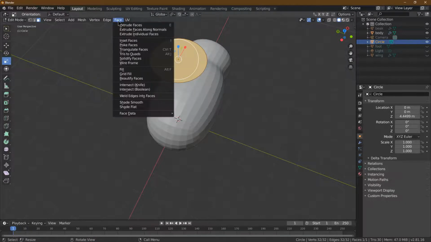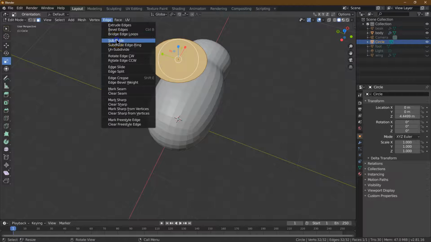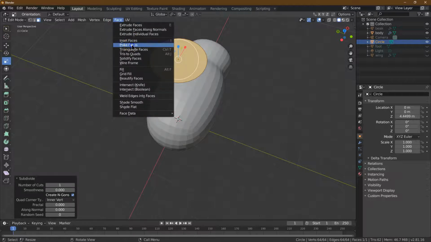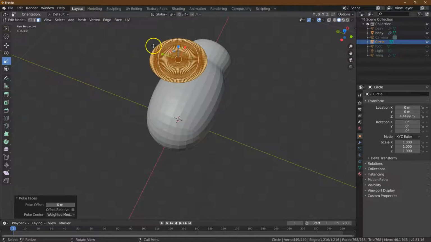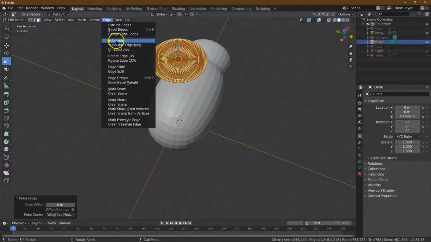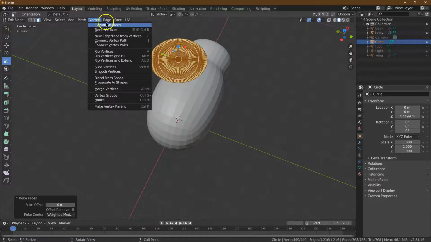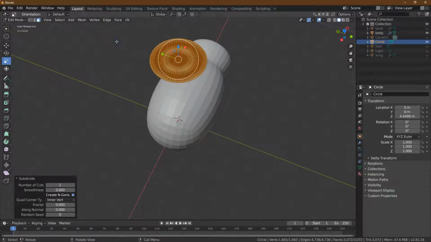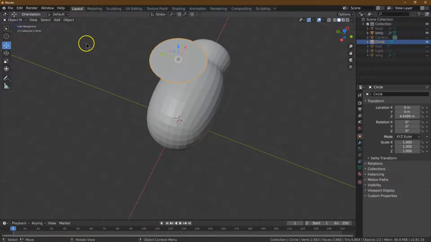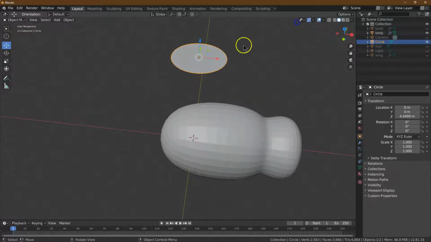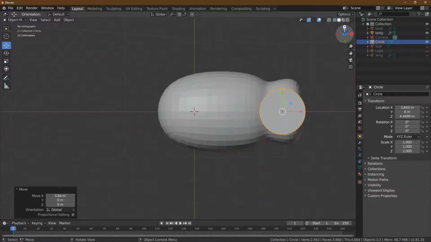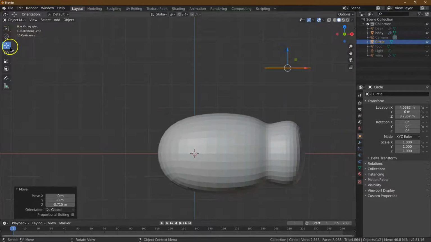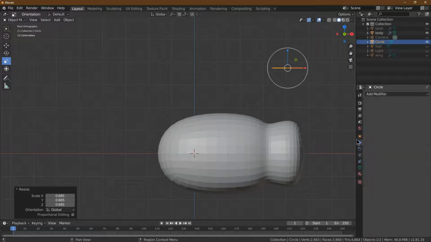So let's do face, or oh, no, we can't do that, it's a circle. Let's do poke, and now we can subdivide, and let's poke it again. Keep in mind with this, doing this takes a considerable amount of resources on your computer. So the more times you divide it up, the harder it is for your computer to process it. Okay, so that's what I did. I chopped mine up a bunch, and this will be our eye. And then I'm going to scale this down. It's not going to be the eye, it's going to be the color around an owl's eye.